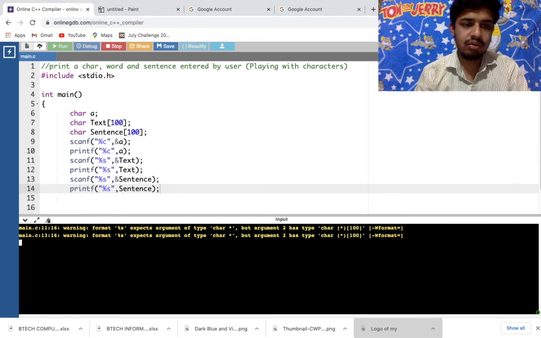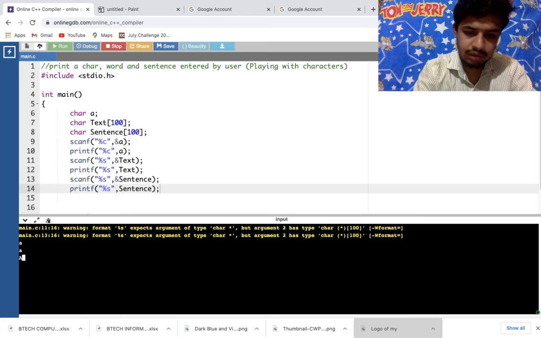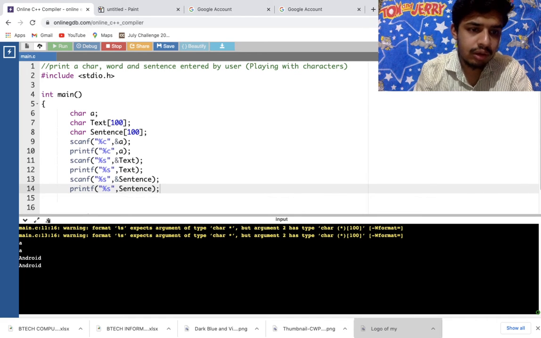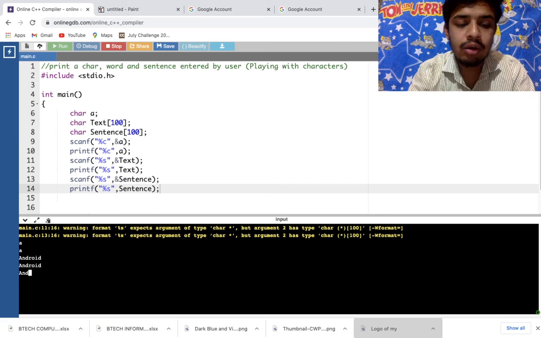I am entering first a character, a, second a word, Android, and third a sentence like Android is my device.